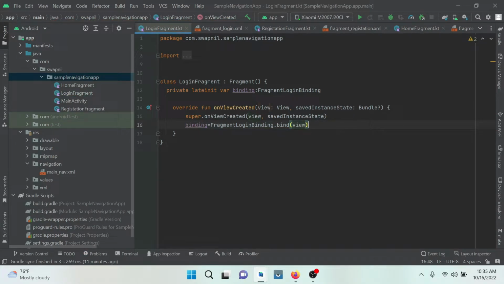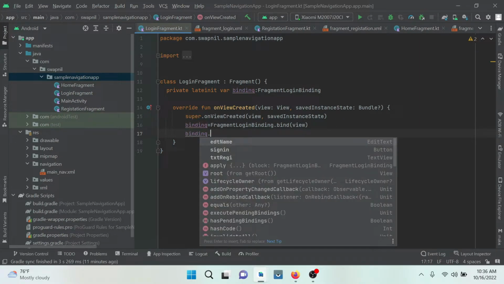Here directly we can access binding dot, the three IDs we have declared in our login XML.